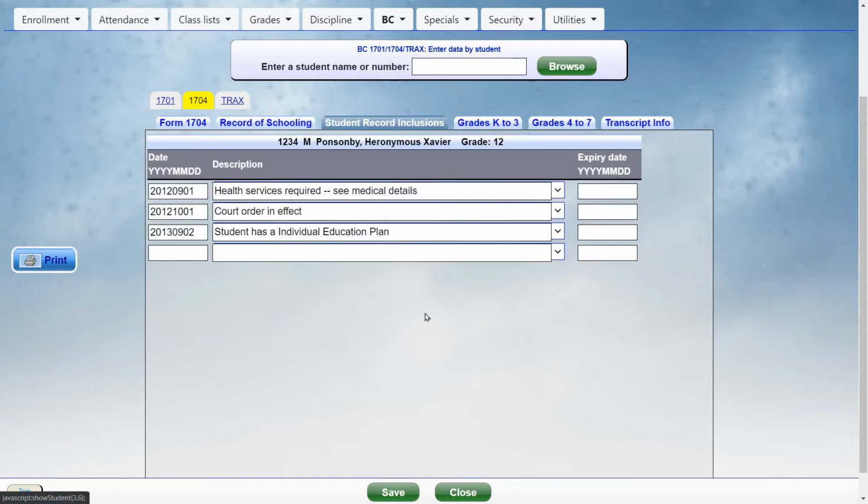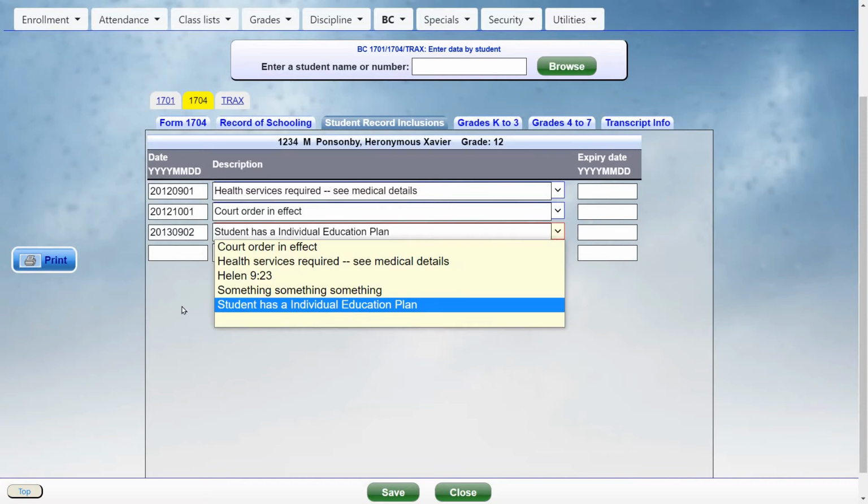Click on the Student Record Inclusions. Inclusions are documents or copies of documents that are used to help plan or support the individual student's education program. Not all students will have inclusions. Documents listed as inclusions are kept in the student's file and will be transferred if the student moves to another school. For all inclusions, list the document date, the title and expiry date or date rescinded. Examples of inclusions are health services information such as a medical alert, court orders as indicated, notifications that a student is registered as a homeschooler, or notifications that a student has an individual education plan.